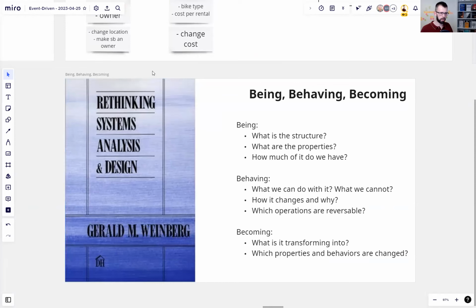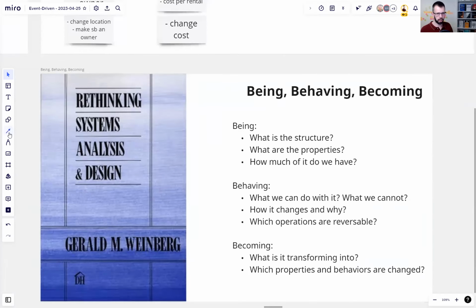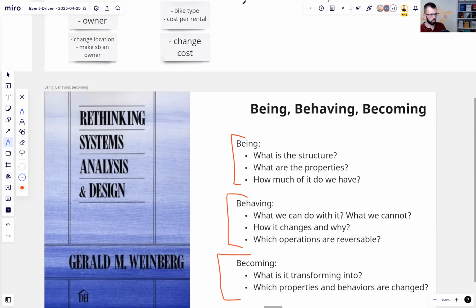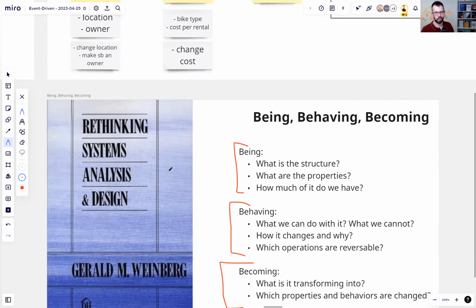You can think about a single definition from three different angles. What's the structure of it, the physical, visible aspect; how it behaves, what kind of changes we can have there; and becoming, the definition transforming into something different. This is a very good way of finding out whether your definition is right, not focusing only on the visible part, but also on the behaviors. And it allows you to be more strict, more cohesive about the definitions.